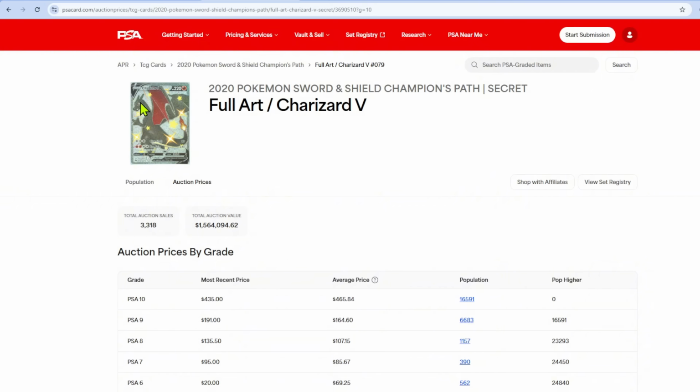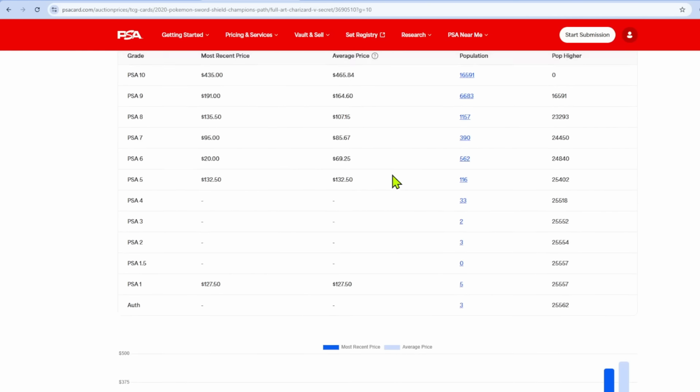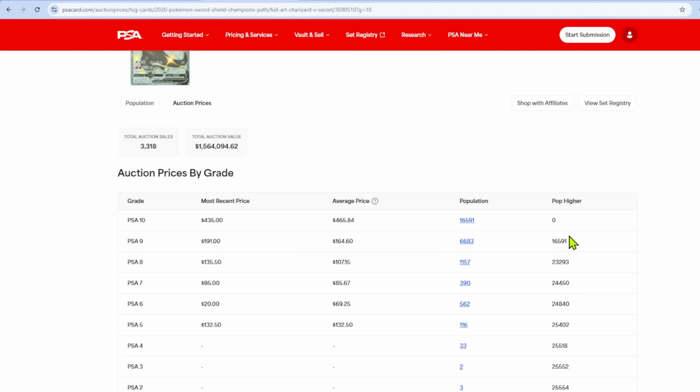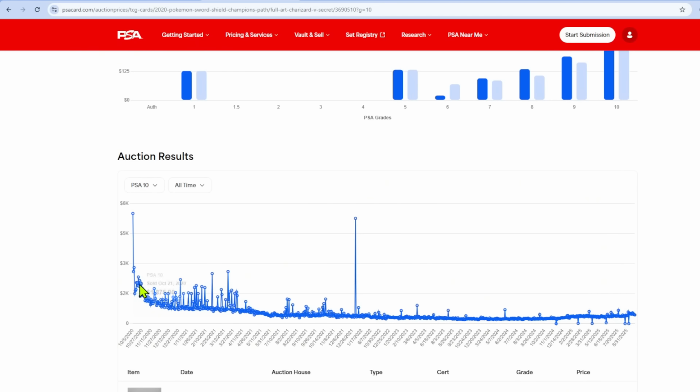And then the reprint came, everyone panicked, and again, prices came back down to very low levels, and did for a long time, and this card tanked with it. So again, we're going to see a population, 16,500. Again, very, very important number there. And same thing, we peaked around 2,000, and then just down, leaves a very, very negative sentiment. This card has not recovered. You could have picked it up for $200 in the PSA 10, which is a retrace of about 90%.